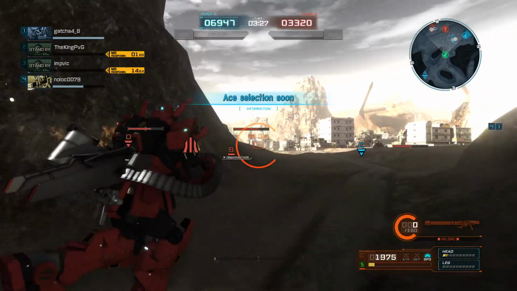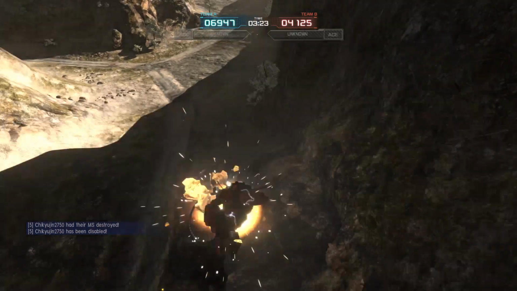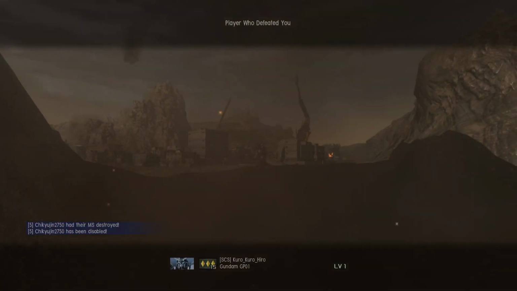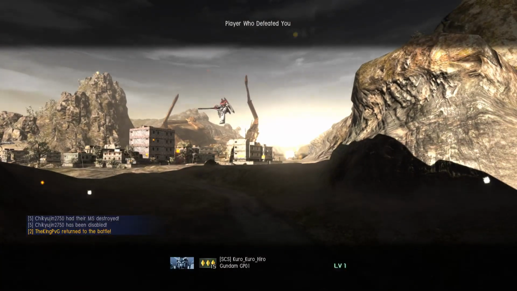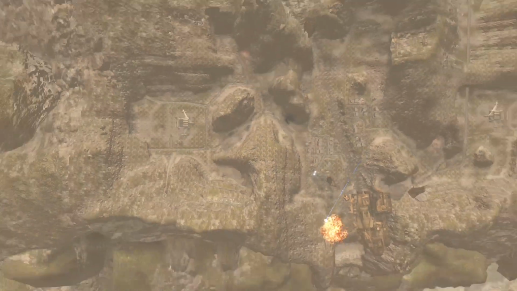But ace selection is soon. Pretty sure it's not going to be me, and that's fine, but just on the off chance I somehow got enough assists to be the ace, I figured I'd take the death. Also, that'll get me in time to hopefully meet up with and guard whoever the ace actually is.